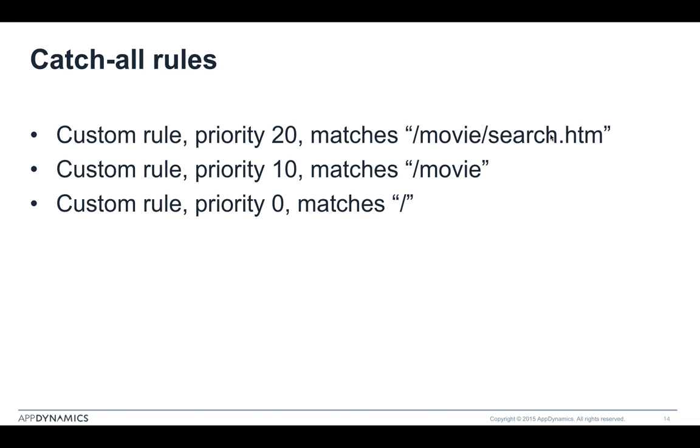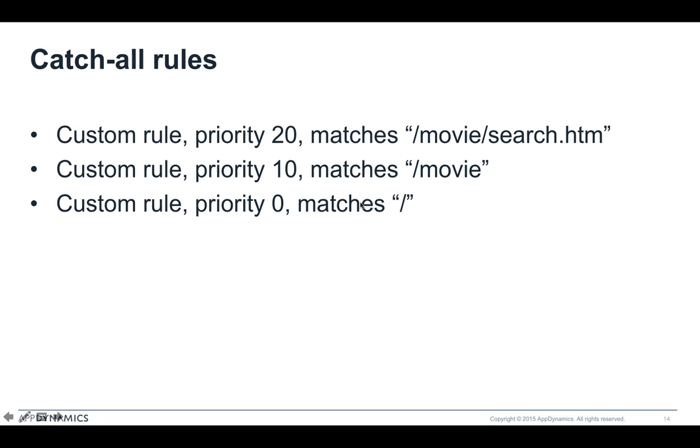Now, before 4.0, the way that we used to advise customers on this was to create custom rules like you just saw, but we called them catch-all rules, okay? For example, to create a rule that matches any URL, you see this one at the bottom here, and that way any new traffic that came in, if it didn't match any of the other rules, would just go into this catch-all bucket rule.